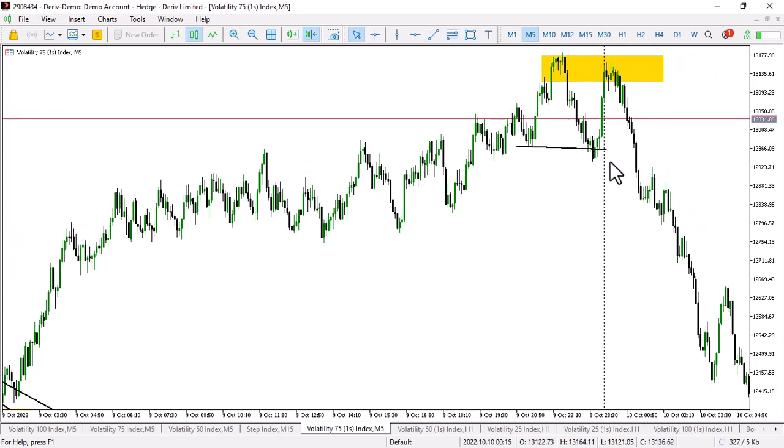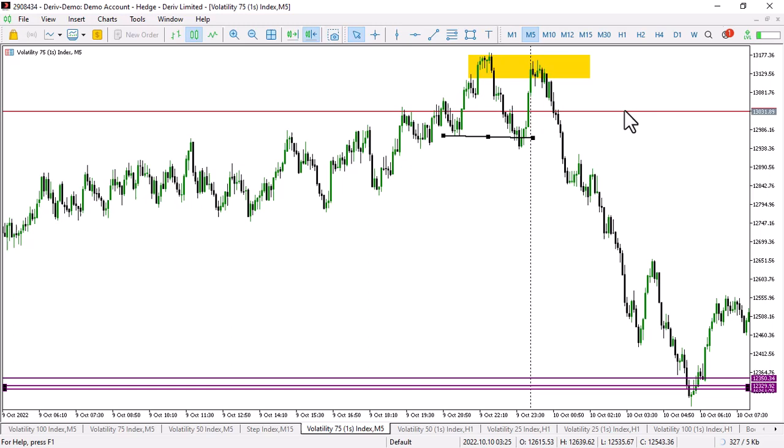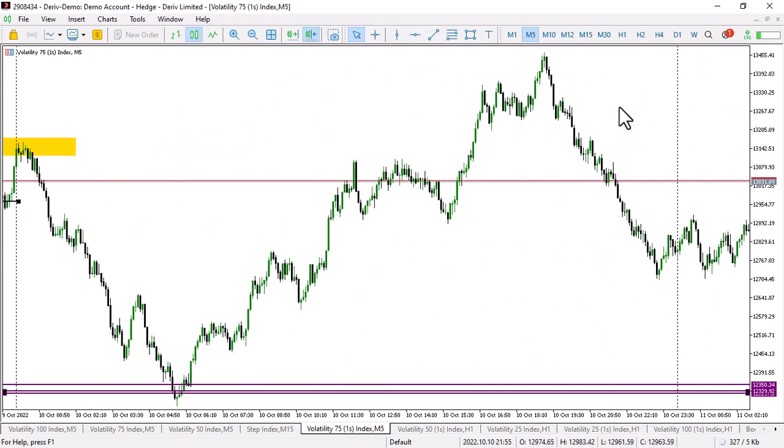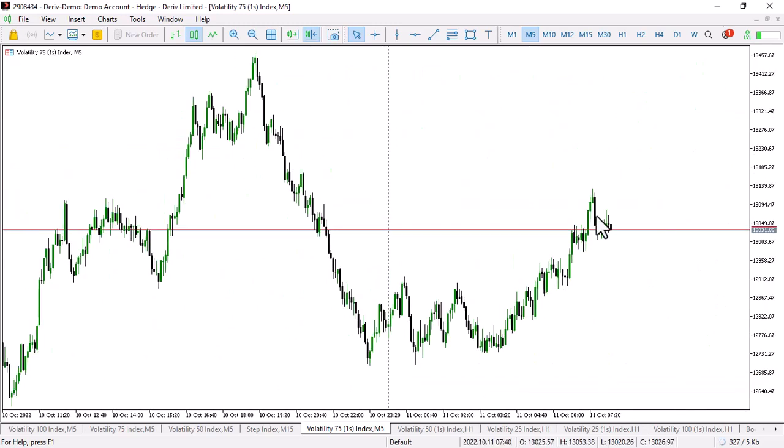So the best thing is, you have the first leg the day before, then you have the second leg the day after. That is the best scenario that you would want, like what you are seeing here, where we have this first leg that breaks structure, right? We have this first leg that breaks structure, and the second leg that retests the first leg, and you have your M. That is the best scenario that you would want.